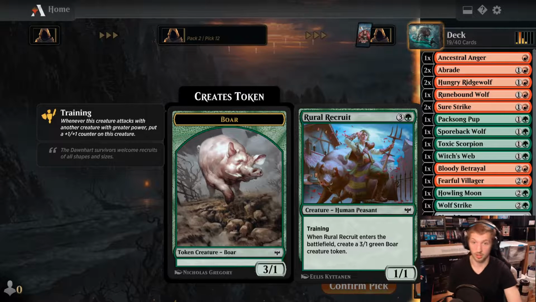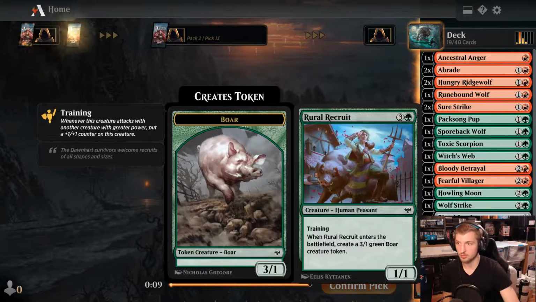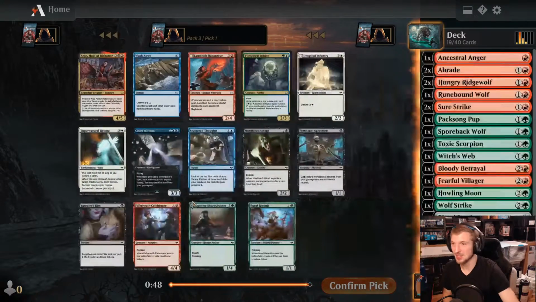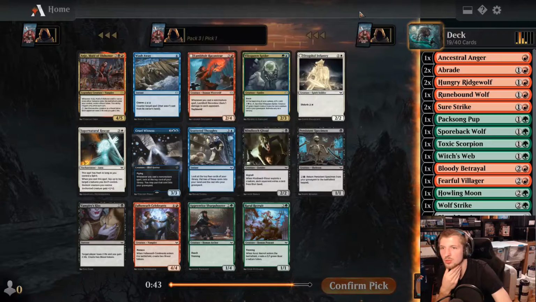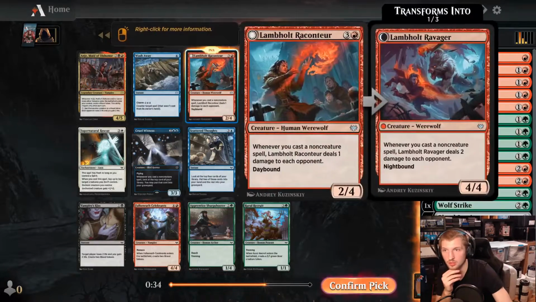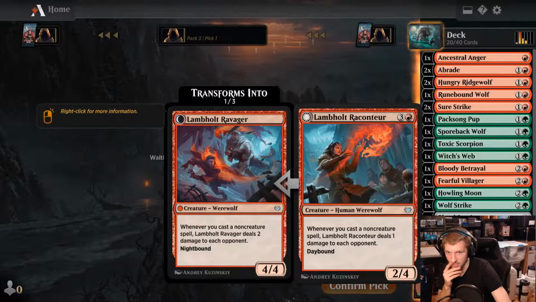Rural Recruit's going to do good, I think. I mean, it comes in with a thing that'll help buff it. With training. Sure. Sure. Ooh, Anji. Well, we don't care. Lamplight Rock and Tur. Royal Recruit. Celebrants. Sharpshooter. Infantry. Let's get the Rock and Tur. That's a French word.